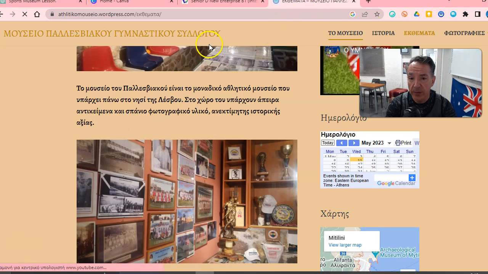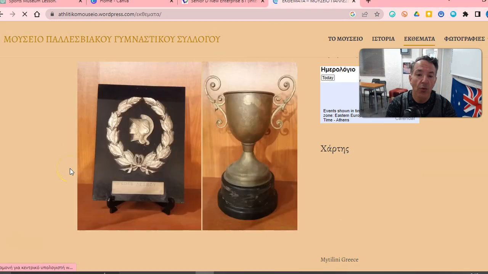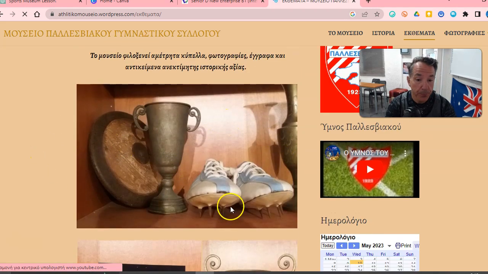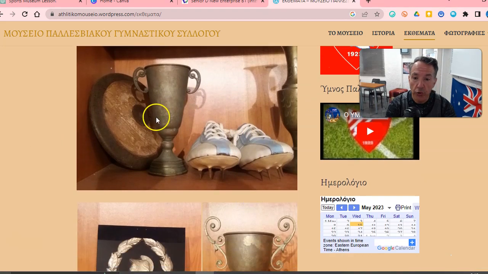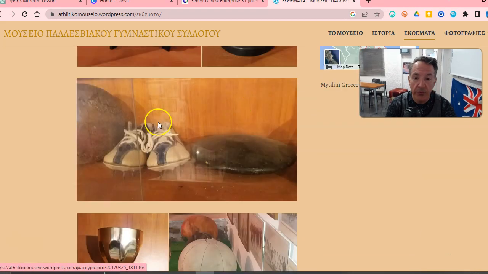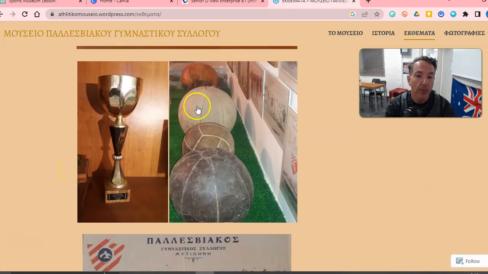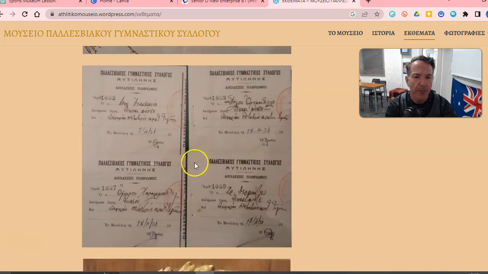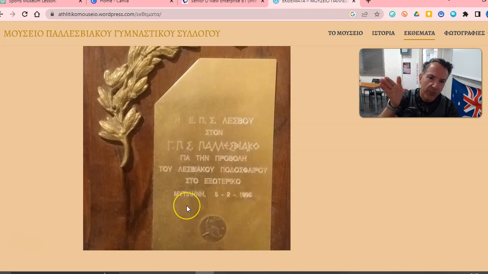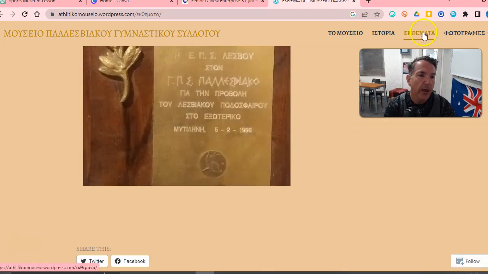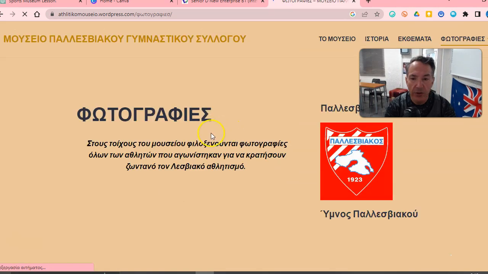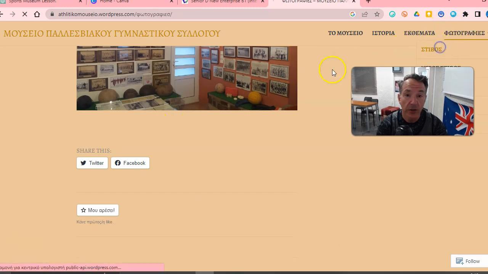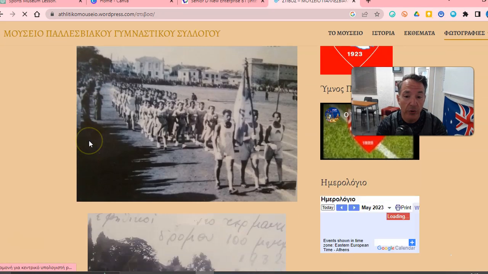I went into the exhibits and I thought, wow. Here we have some really old sports shoes, a discus, some cups and medals, medicine balls or gymnastic balls, some letters, and maybe athletes' sports cards, and so on and so forth. It's quite interesting because it breaks it down into various sports. So I found this really interesting, and I found that my students could group up and stuff like that.